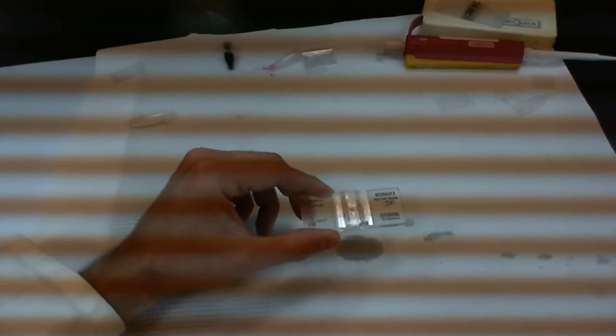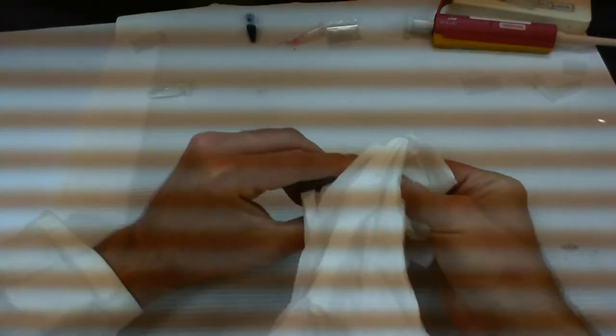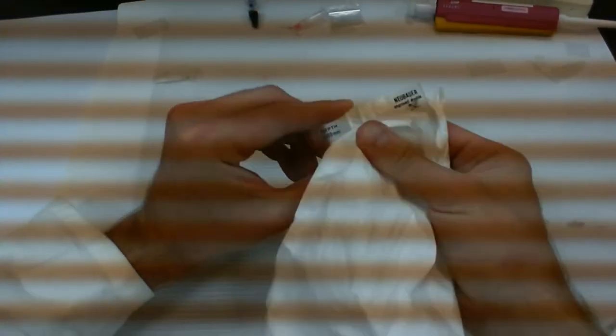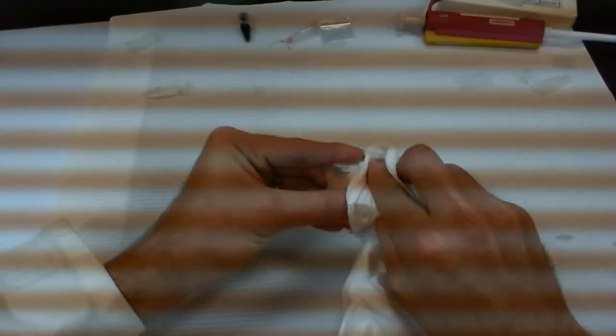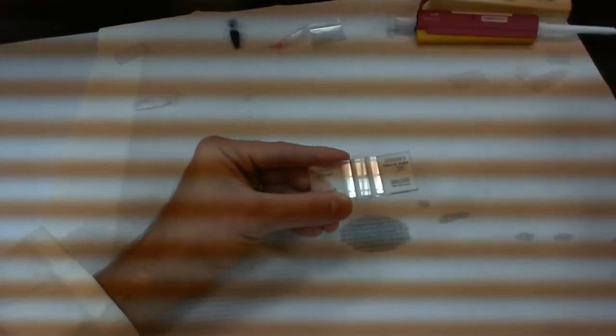and wipe it down. Now, ideally, you want to use a Kim wipe to wipe these. If you don't have a Kim wipe, you can use a paper towel. Just be aware that paper towels will leave fibers behind, so you need to wipe your slides very, very well to try to remove as much of the dust and fibers that might be left over. So what we have now should be a fairly clean slide.